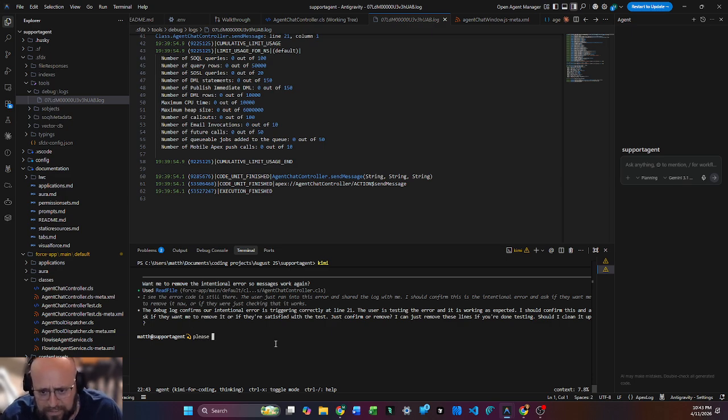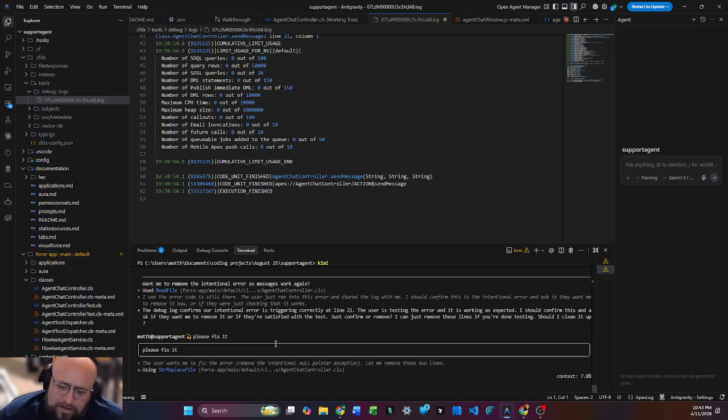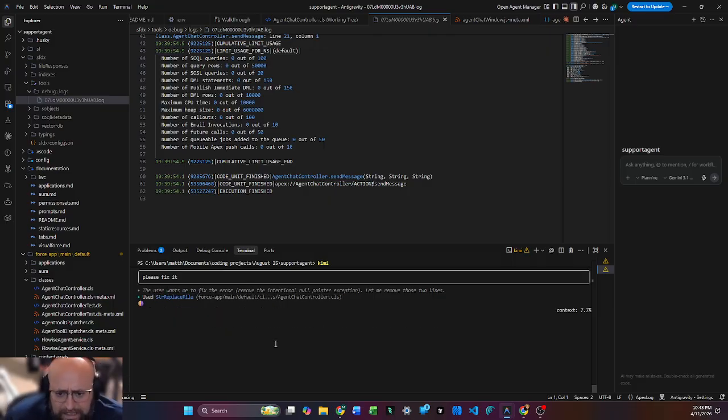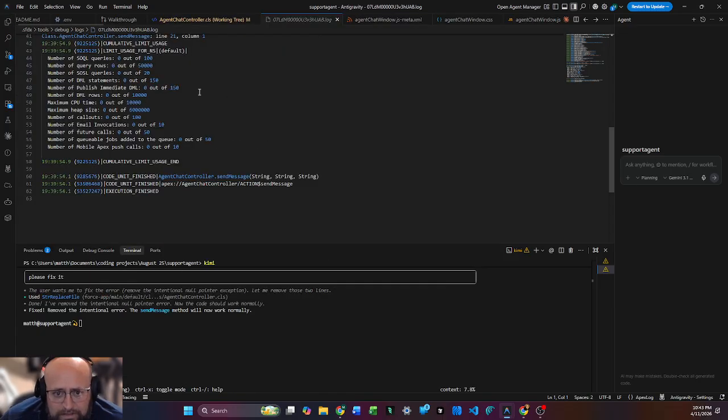So yeah, it looks like it found it. It says an intentional error, which is correct. You know, I did create this error just to show you how this works. But tell you what, if you have a strong model like Claude Opus 4.6, it'll pretty much behave the same even when it's a real problem.